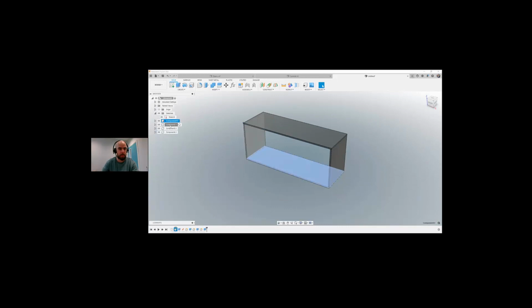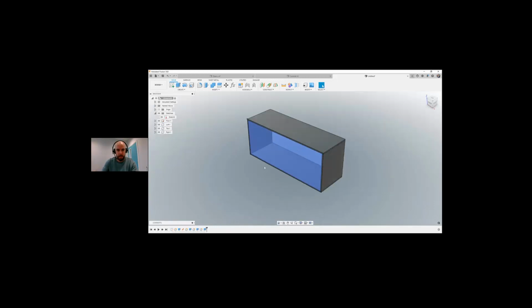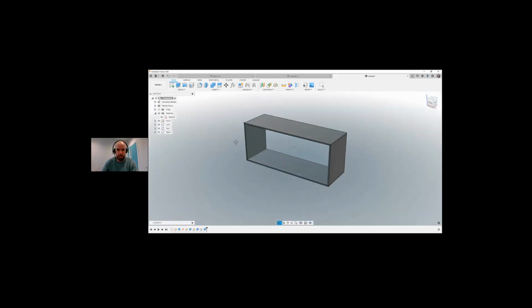We've got one top, bottom, left, and right. We can rename all of these if we want by doing a slow click. So we'll say floor, left, sorry, top, and right. So that is a very simplified cabinet at the moment.